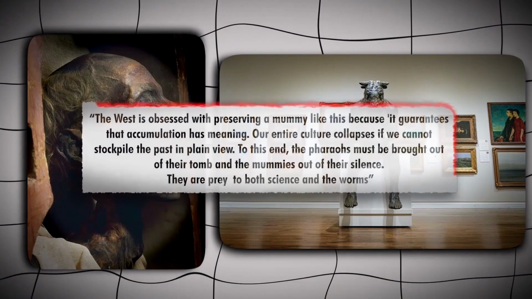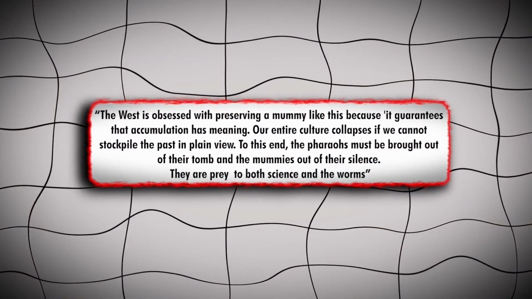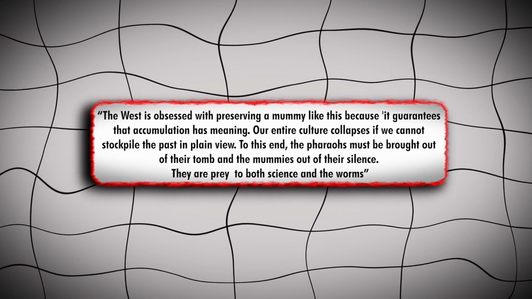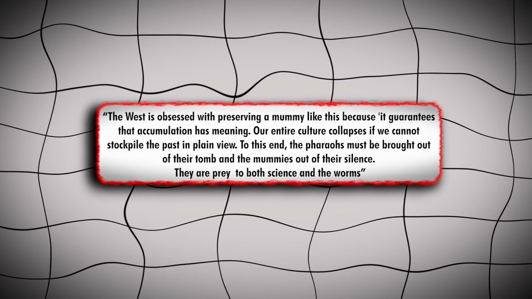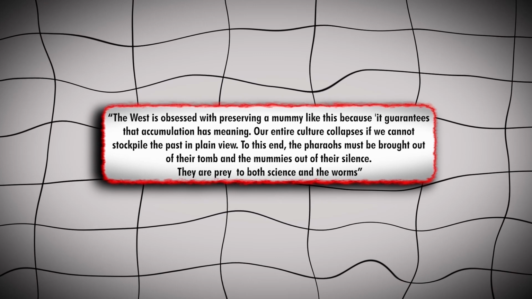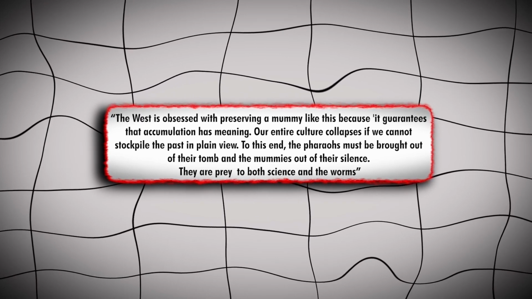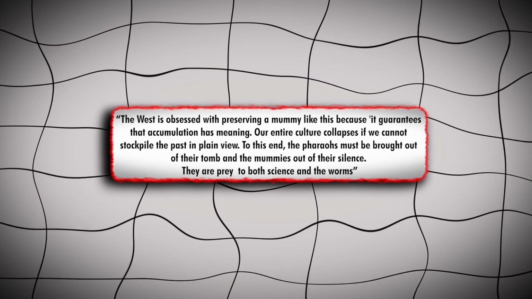The author says the West is obsessed with preserving a mummy like this because, quote, "it guarantees that accumulation has meaning. Our entire culture collapses if we cannot stockpile the past in plain view. To this end, the pharaohs must be brought out of their tomb and the mummies out of their silence. They are prey to both science and the worms." Wow, funny enough, this passage makes me think of Disney.